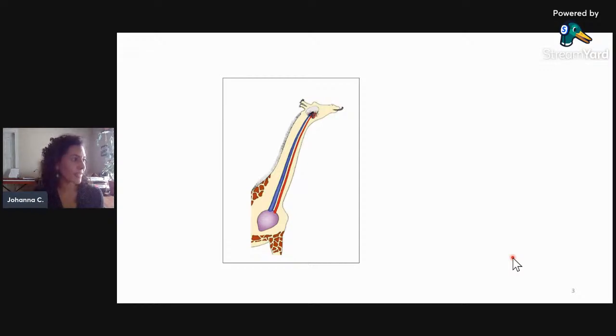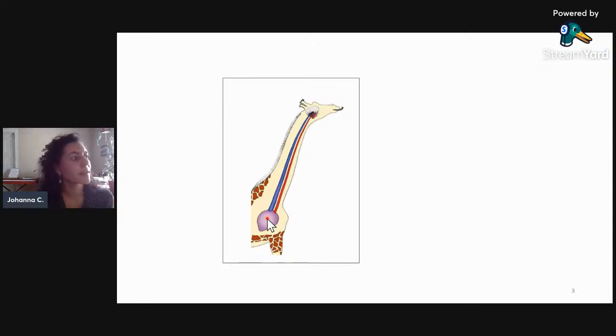And probably you're wondering why I am showing you this giraffe here. The giraffe is the tallest animal in the world, and it has developed a huge heart that helps pump blood from its main body to its brain. It has the biggest heart of all the animals, one that works just as a pump.